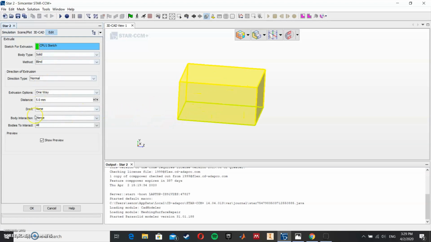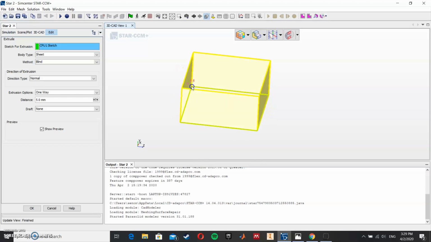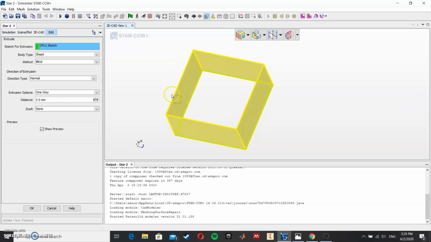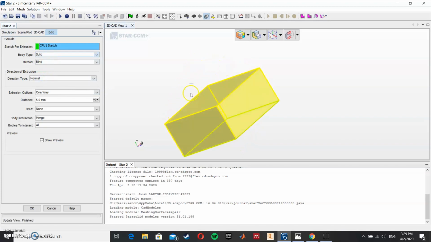Okay, let's go through these. You can make it a sheet body. Sheet body meaning it won't have a volume. Okay, like see, it won't have a volume. It's just the sheet body. But the difference you will see now, if it's solid, then it caps off and it won't be a sheet body anymore.